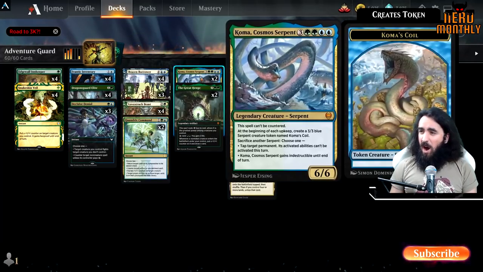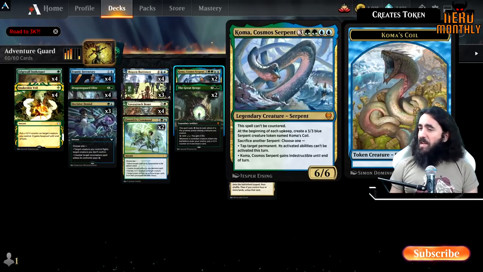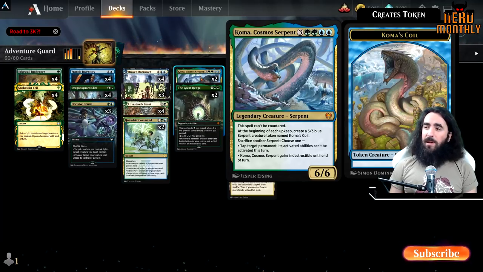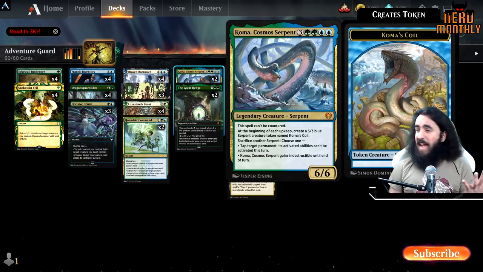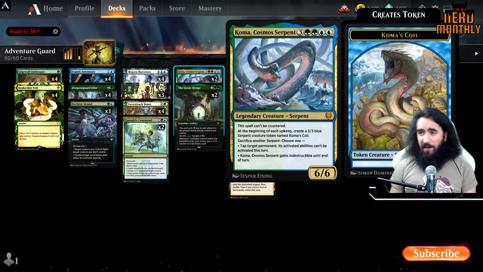Then we have the Koma, which we're trying to ramp into very well. It can't be countered, you create a 3/3 snake, little coil, and you can tap a creature down by sacrificing the snake, or you can tap down a permanent. Whatever it is, even a land if you want to. And its activated abilities can't be activated this turn, which is very freaking good.